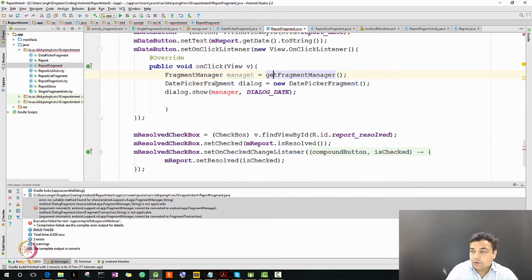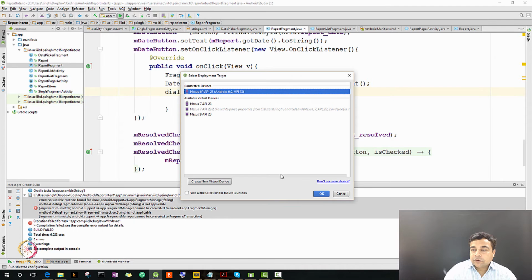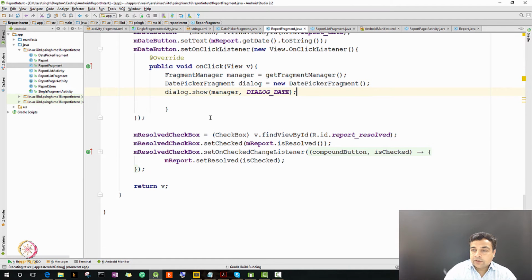Okay, so I made a typo here. So yes, now our basic dialog will come up. Let us run our program and check what it shows. So we run it.